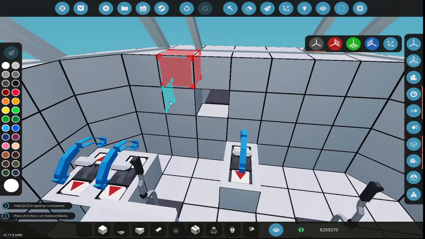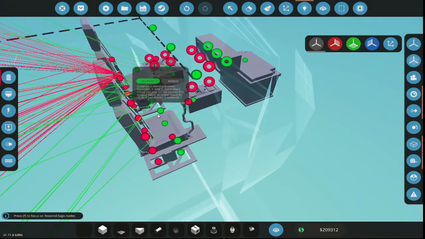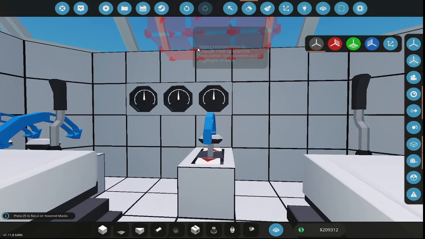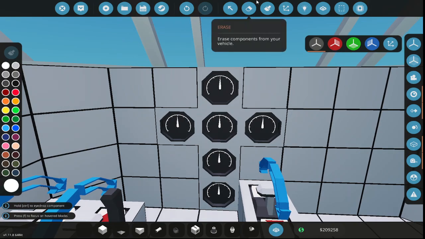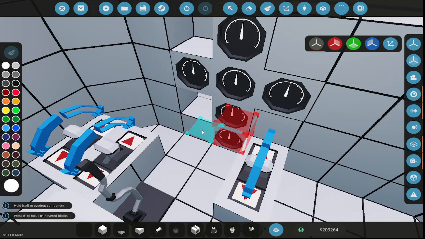So we need fuel. We need 3, right? 1, 2, and then we just need one more dial, honestly, for now. And this can be RPS. This one can be the heat. And this one here could be the fuel. No idea what my computer is doing right now. RPS. I guess I'll need 4 RPS dials, actually, and 4 heat dials, so I can see what each engine is doing.